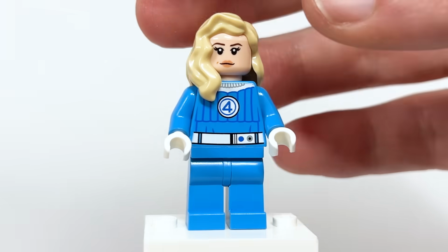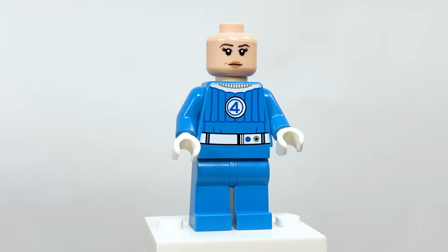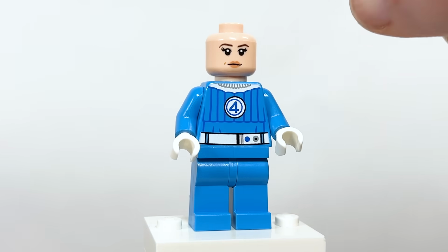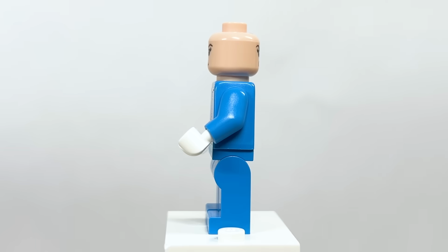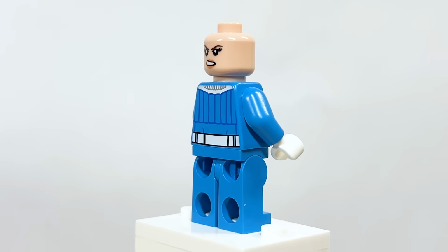The torso underneath this hair, which I think they made a really good choice for, is shared with everybody, which is unfortunate because she definitely could have had the female printing there on the sides to show that this is a female figure. But I get why they chose not to do that, because it's easier for them to just all use the same one.